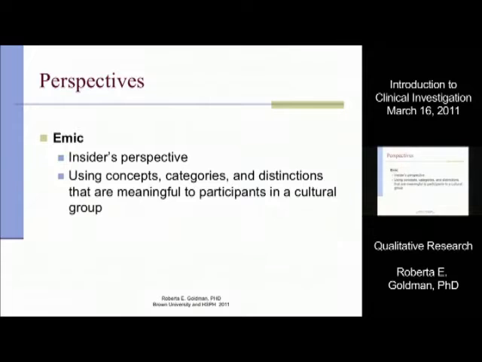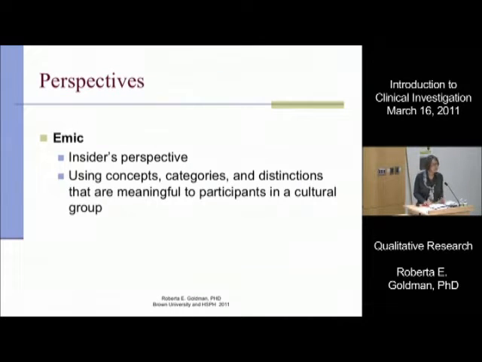There are different ways of looking at it. In anthropology, we have this dichotomous concept of emic and etic. It comes from linguistics, but it's very useful in thinking about whose perspective you are collecting the data from. So emic is really considering the insider's perspective. If you interview a person about something and she tells you what her thoughts are about that, that's her emic perspective. If you watch her doing something, but nobody's explaining it to you, and you're using your own scientific concepts that come from theory or what you know from the literature or any other ways of thinking about something, that's the etic.